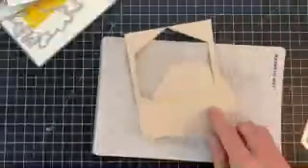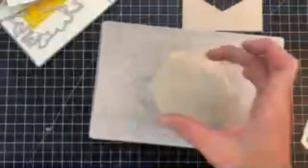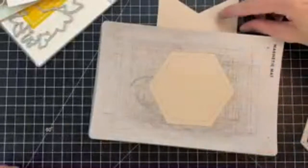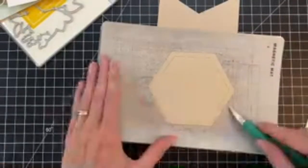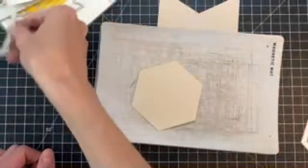I might have enough here to stamp my sentiment. If not, I can totally stamp my sentiment in here, but I kind of don't want to because that's a great die cut hexagon as is, and I might want to save that for another project. So I'm gonna see if I can fit my sentiment on my scrap. I'm trying to find my tweezers here so I can gently get my frame off of my platform, I can't find them, so I'll use my X-Acto knife. There we go. We'll put that to the side.